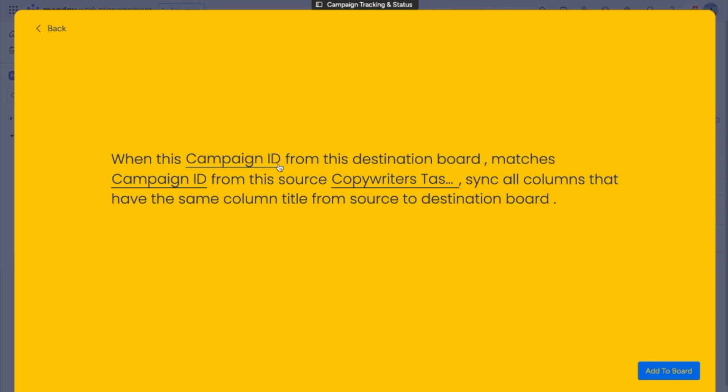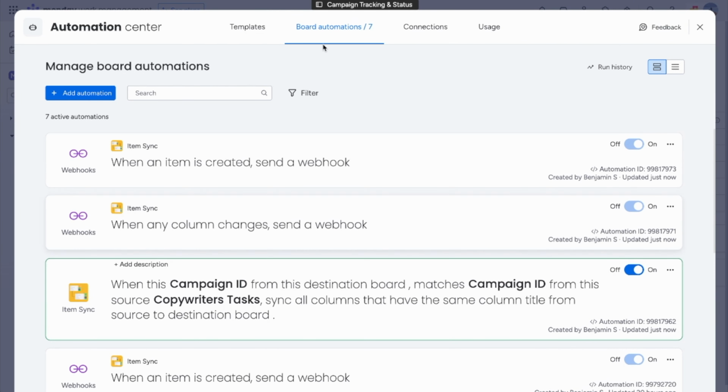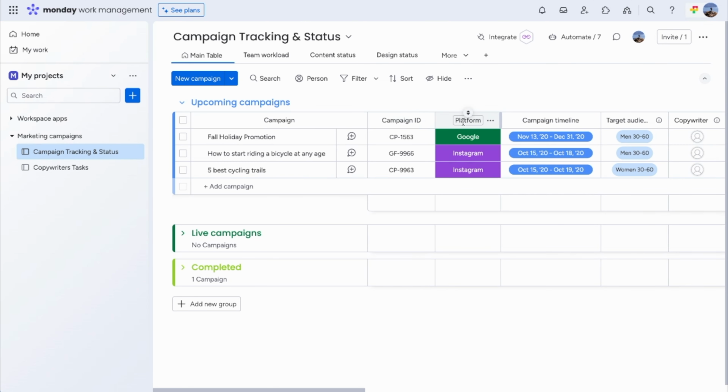So when this campaign ID from this destination board matches this campaign ID from this source board, sync all columns that have the same column title from the source to destination. So what it means is that every column with the same exact column name or column title is going to be synced.